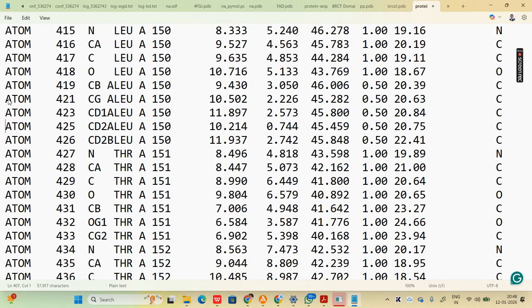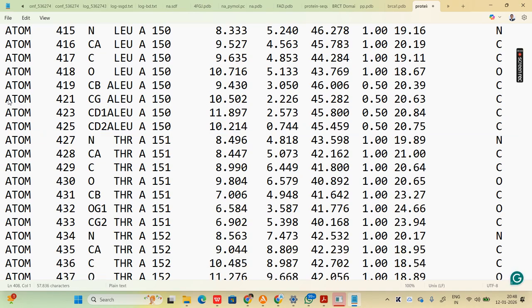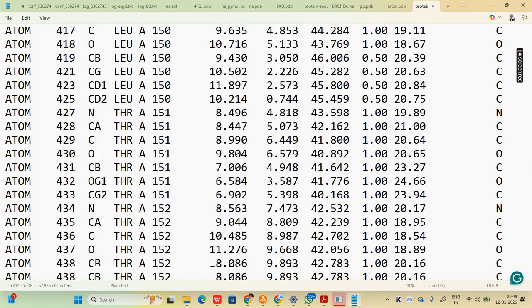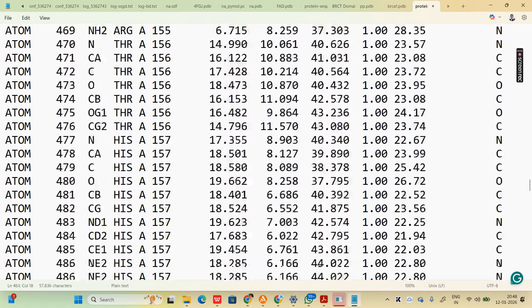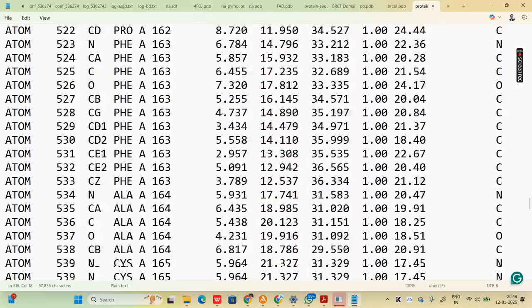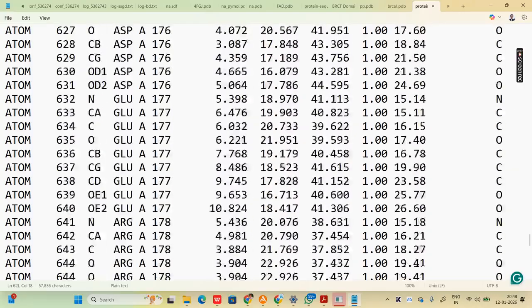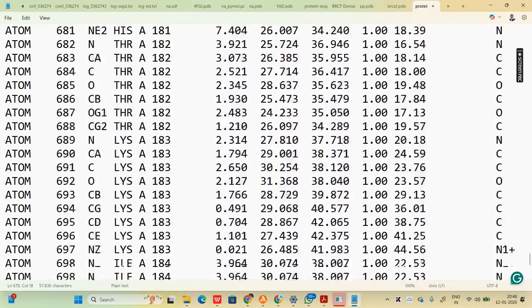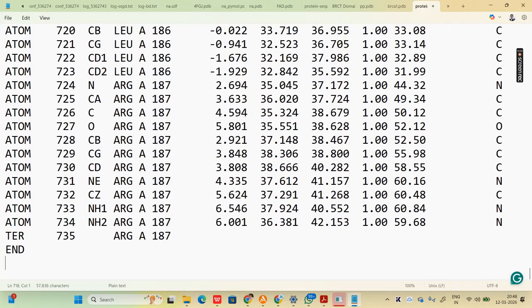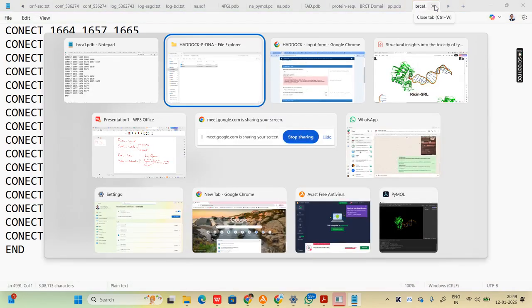So instead of uploading multiple times and wasting our time, I'm just cross checking every amino acid here, and we are trying to save the time actually. Okay, but now we have cleaned the entire protein for the B conformations.